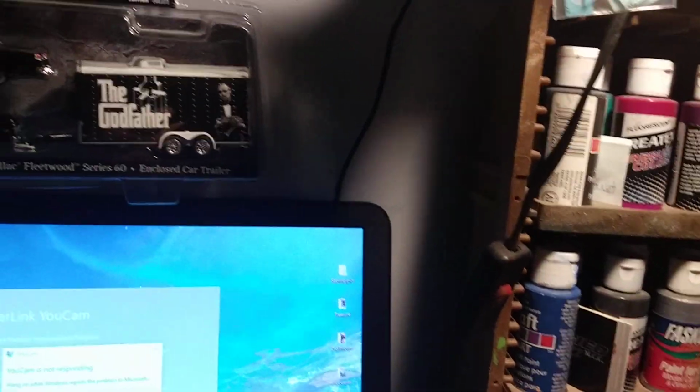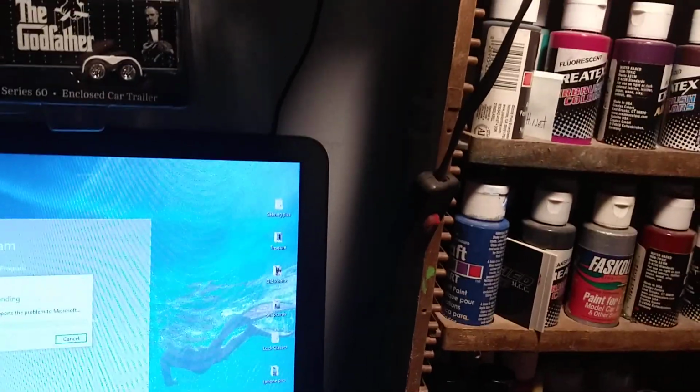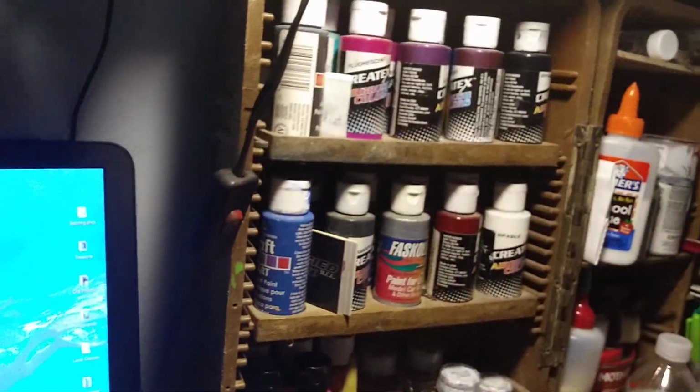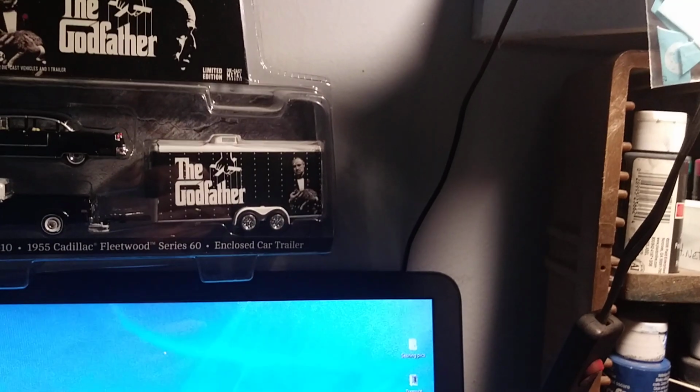Well, pardon my munching. I'm having the breakfast of champions. Cheese doodles. Not really. We already had breakfast. That's just a little something to tide me over till lunchtime.